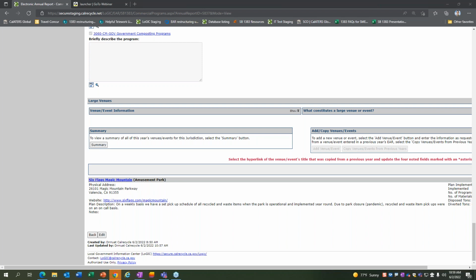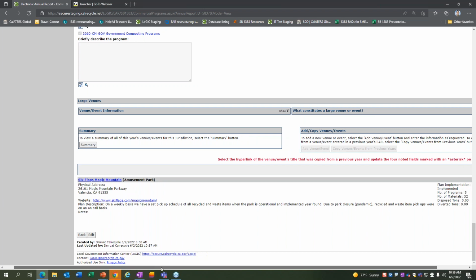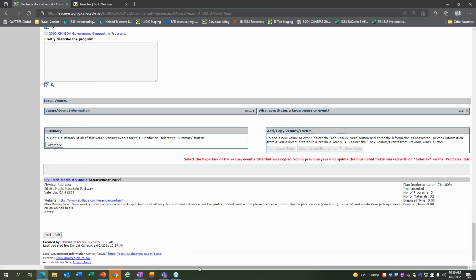Sure. So both of these are regarding venue and event reporting. Corey's asking if community colleges or school activities need to be reported. And Kanisha is asking if attendee limits for events are reported. For example, if there is an event that usually has 100 attendees versus an event with 1,000 attendees, would the smaller event need to be reported?